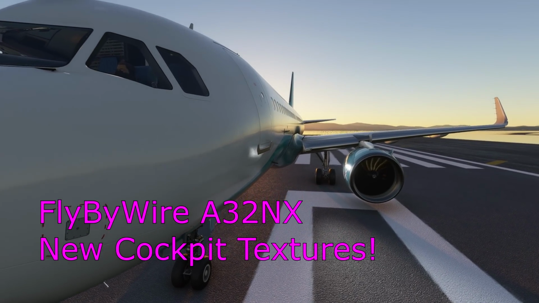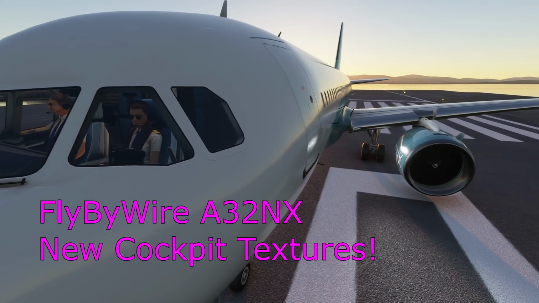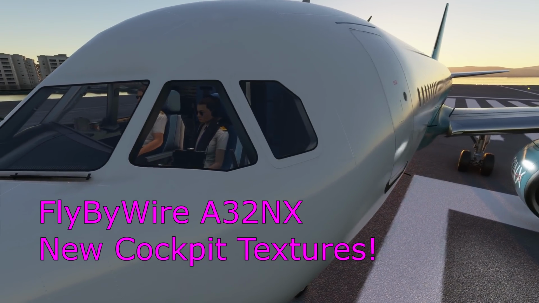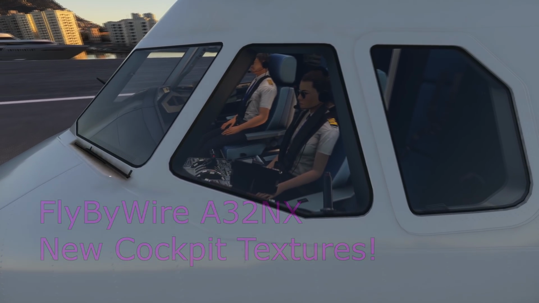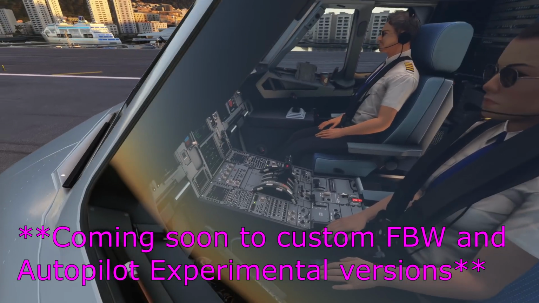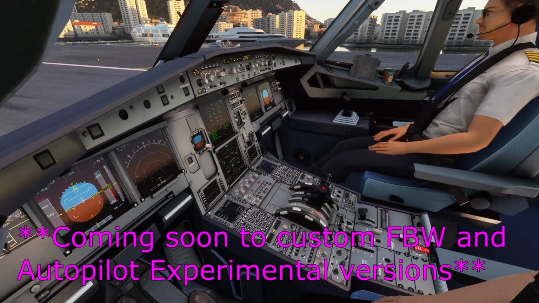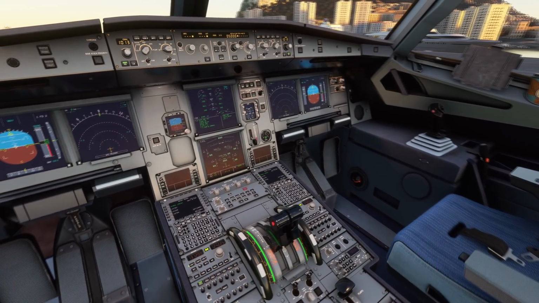Today we are going to be taking a look at another new feature of the FlyByWire A32NX mod, and that is the updated cockpit textures. At the time of making this video they are in the development version only, however I believe they are coming to the other versions very soon. So today we're going to take a look at what the difference is, and also I'll have a discussion about what sort of textures we experience in the flight deck of the A320.